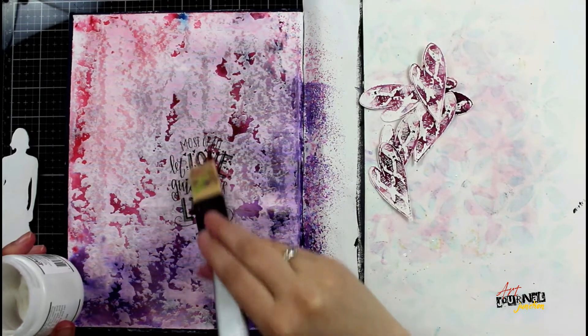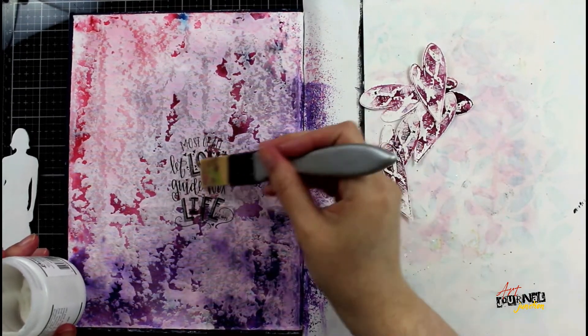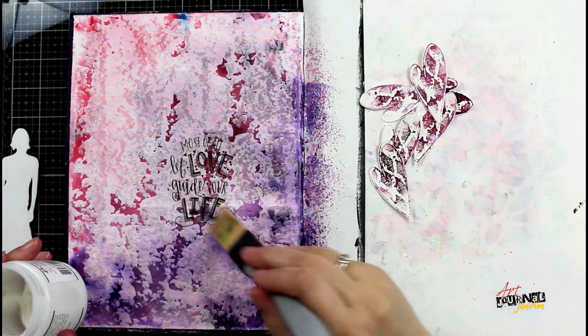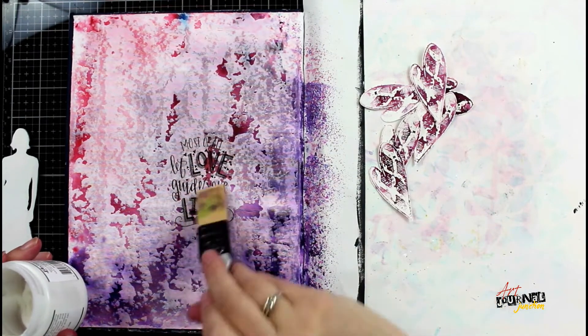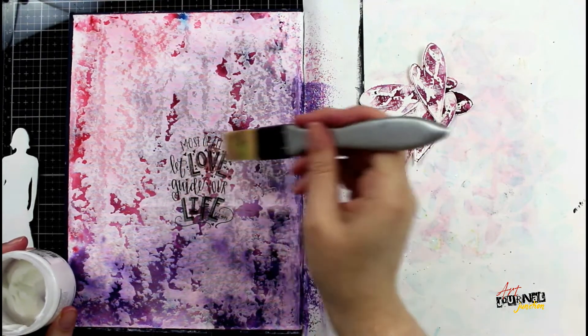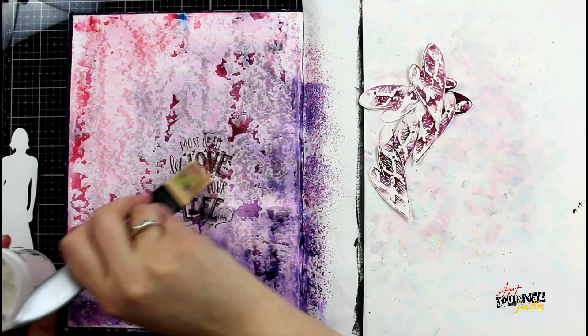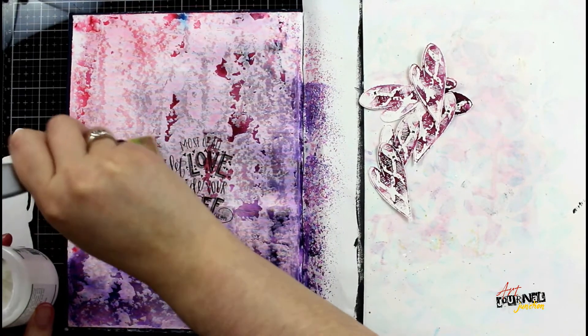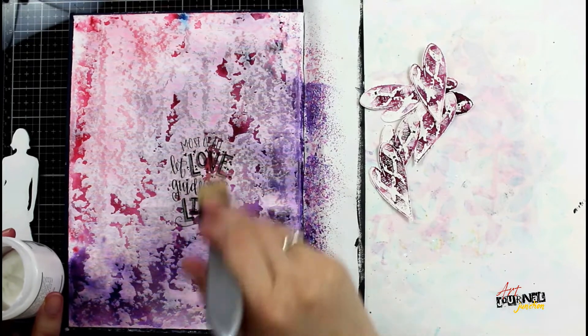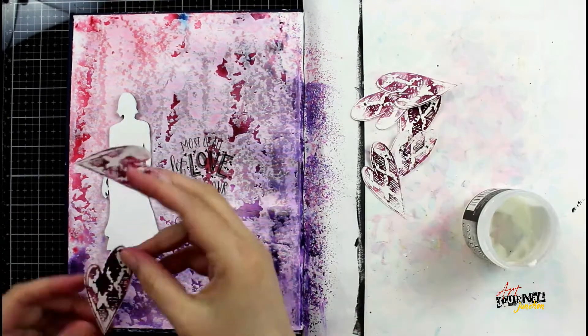The last step to finish the transfer is to place some kind of sealer on top — you could use a gel medium, a collage medium, or in this example I'm using clear gesso, applying it with a Finabair silicone brush, which I find is the easiest way to put medium down and keep it 100% smooth. I'm choosing clear gesso because I know I'm going to want to write with my gel pens later, and that's a good medium to use for that.